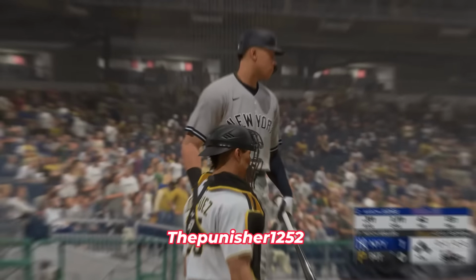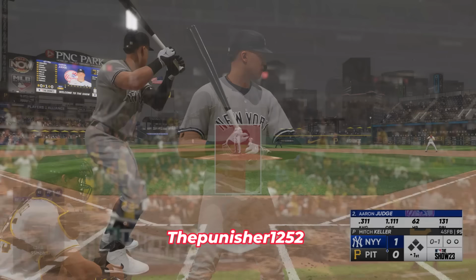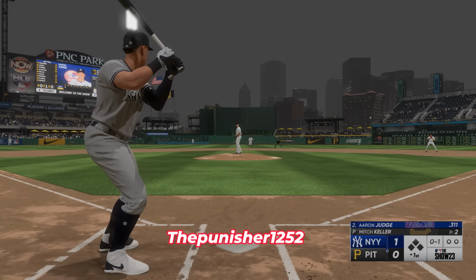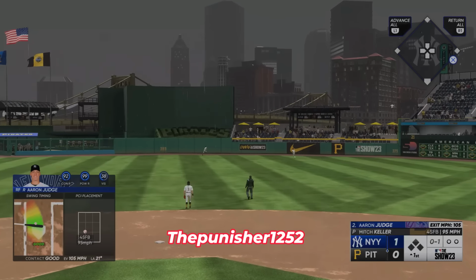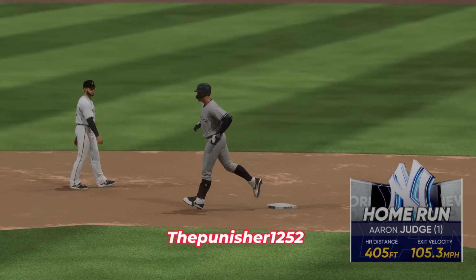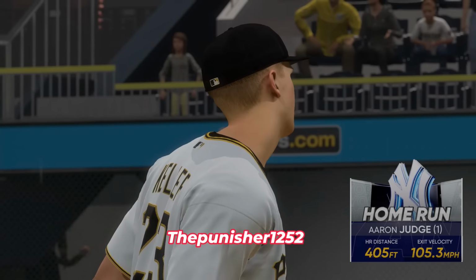Here's Gleyber Torres. Aaron Judge stands in now and watches strike one. Big time power. Judge rips that one back there. And it is gone. A soaring shot to center. And they add a run. It's 2-0.